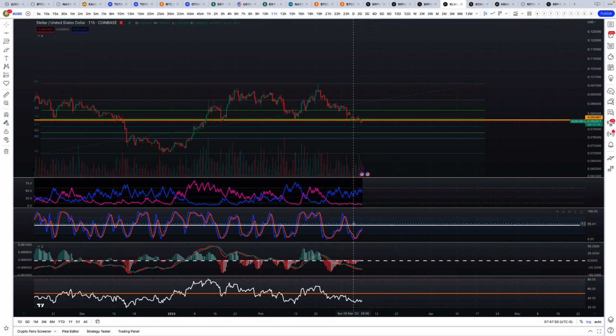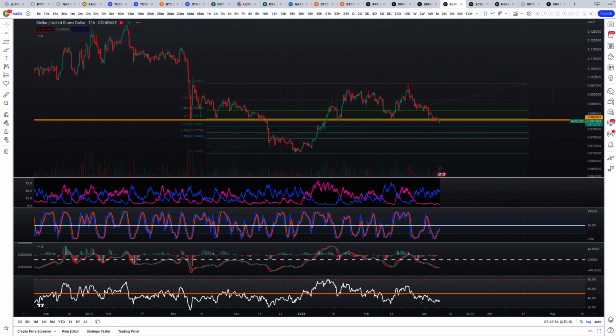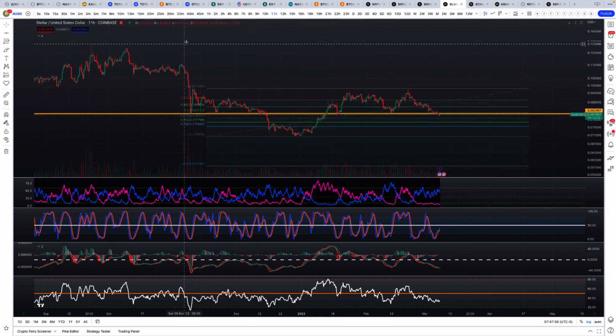So yeah, by tonight, we're going to get a lot of signs and a lot of signals flashed through to the Discord for a lot of coins here. So it's going to be a critical day. We'll have to see how it pans out, but I'm going to leave it at that.